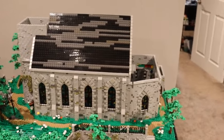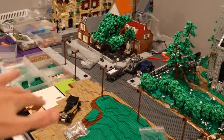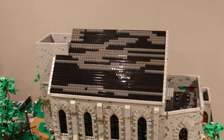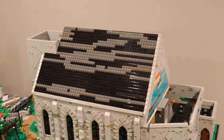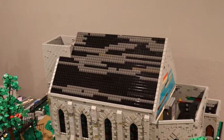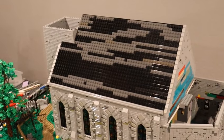A little bit of a transition here — I wanted to actually work a little bit on the church before working more on the groundwork on the left side. I was getting a little burnt out on working on just plates, so I decided to work on plates for the roof instead. The inside structure makes this back panel a lot stronger, but these plates are free-floating for now. I'm thinking it's going to use the same styled connection I've been doing for all the other roofs — mixel joints — but this is going to require far more of them. Next we're just going to get into a time-lapse of sloping this off.